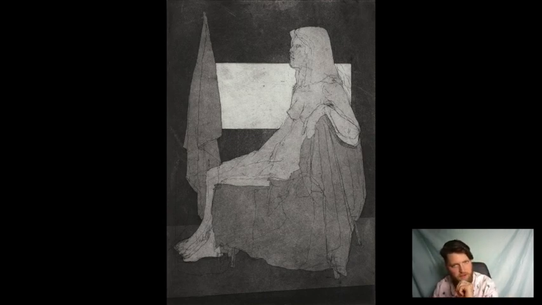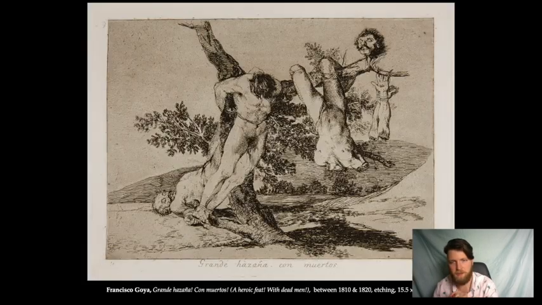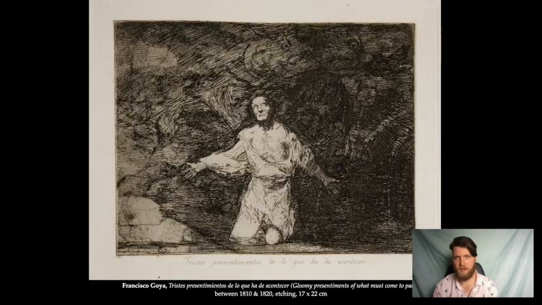And if you really want to focus on line quality, the great medium to use, a great artist to look at that used etching is Francisco Goya. And the line quality he was able to achieve with that medium is fantastic. And we can have that same sort of line quality. We can make that the same goal when we're drawing our contour line drawings.